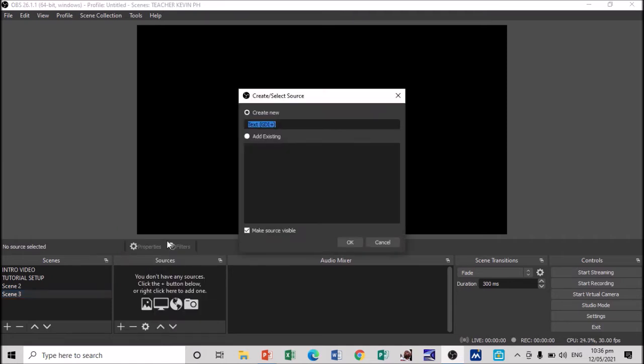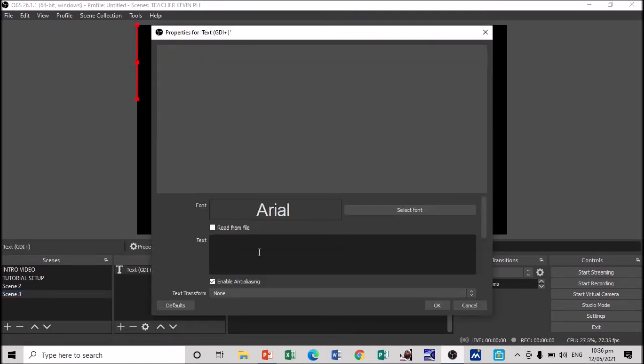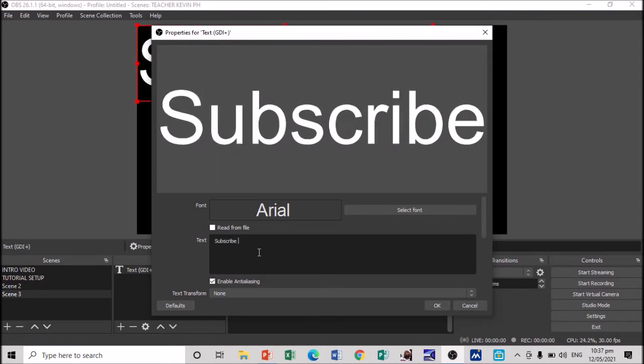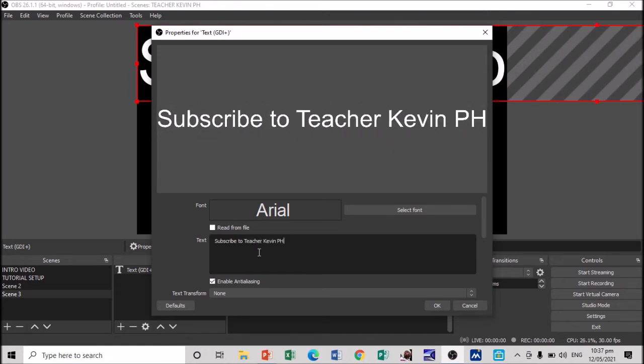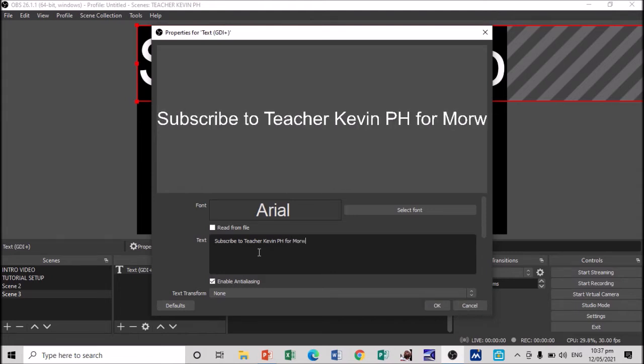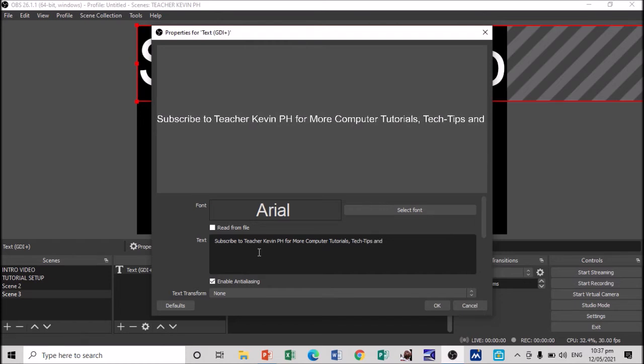Let's insert text. Then let's type in here the words or the letters that you want to scroll. For example, subscribe to Teacher Kevin PH for more computer tutorials, tech tips, and techniques.